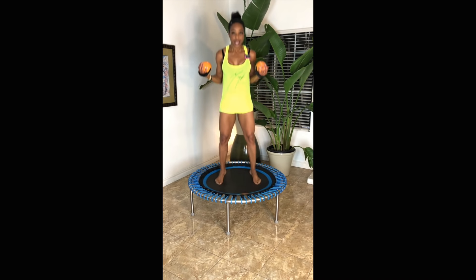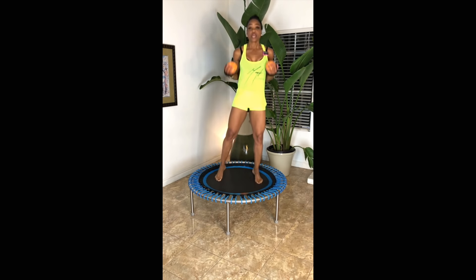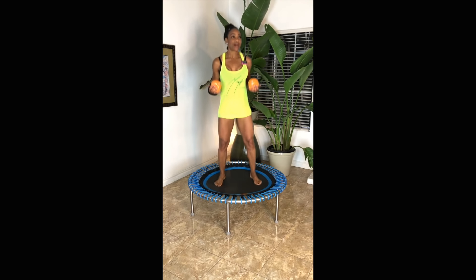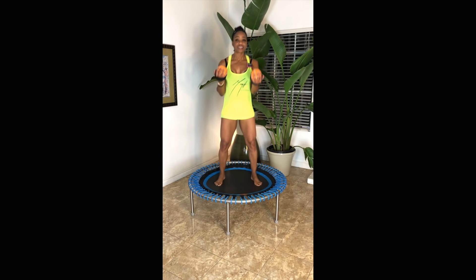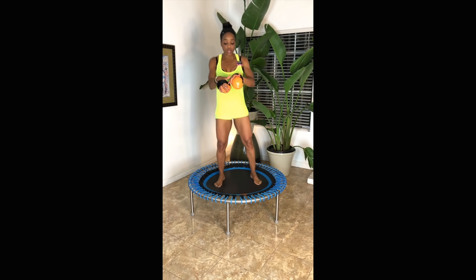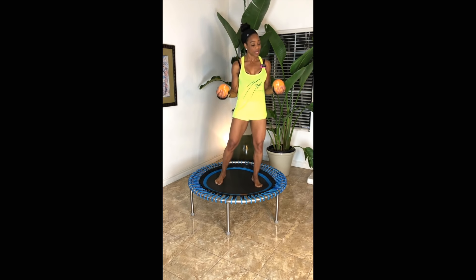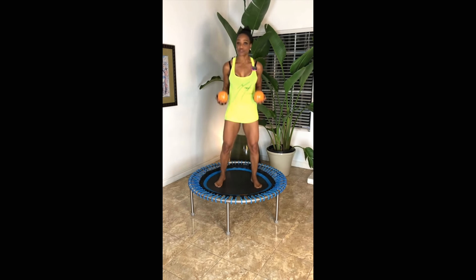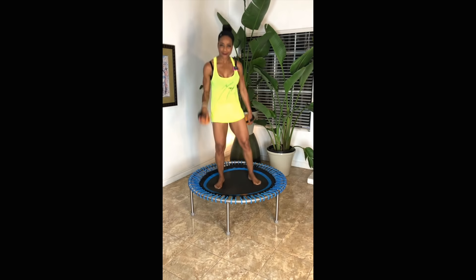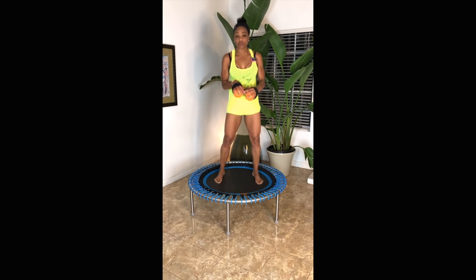Close chain bounce means you're not letting your feet come off the rebounder, so you're just warming up. If you need to warm up, I'd suggest about five more minutes because you are really gonna get it. The belly balls — I love them, they're velcro, so easy to put on, they're soft. I don't even think they're a distraction. Just bounce — don't stop on me. I have my music, I'm gonna turn it on.